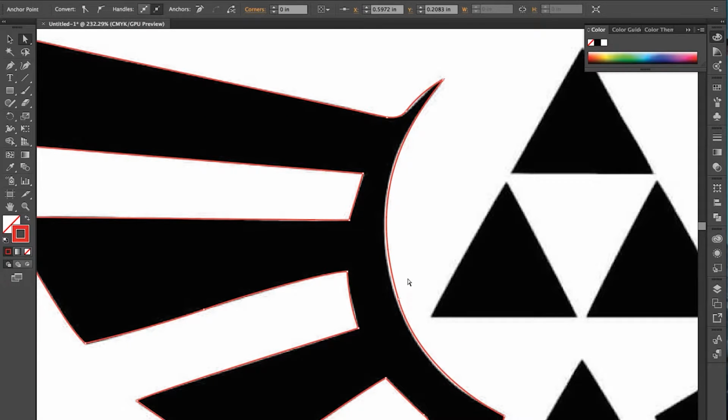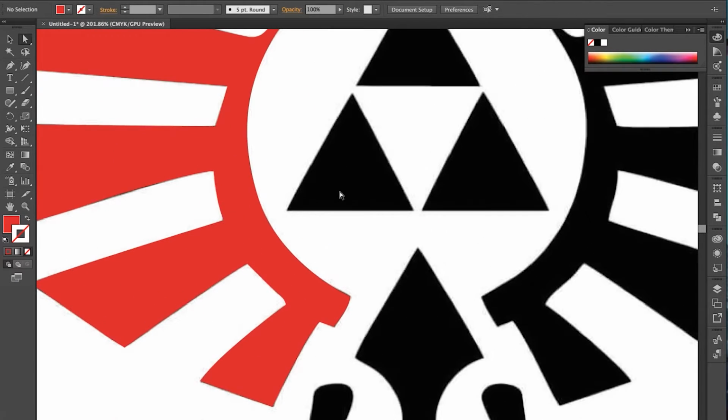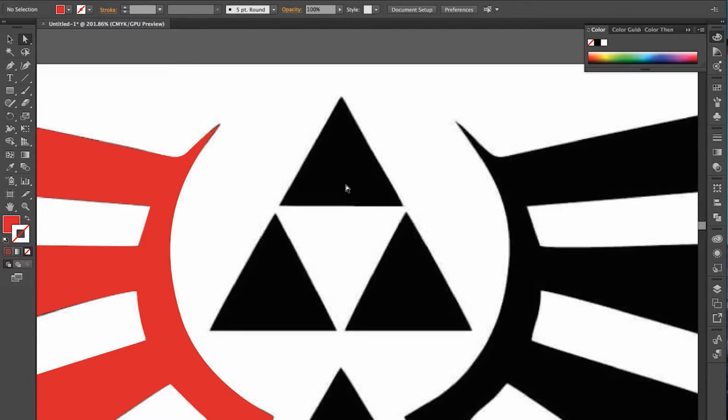After you've finished tracing part of your image, you can click on the points and manipulate them with the arrow keys or with your cursor. Handles are parts of the anchor points that allow you to change the curvature of your line without moving your point. This triangle is a good point for flipping your image. You can create half of your image, then copy, paste, and flip it to create a perfectly symmetrical object.